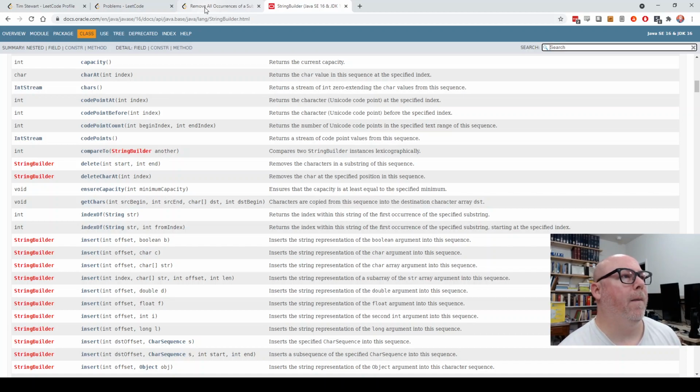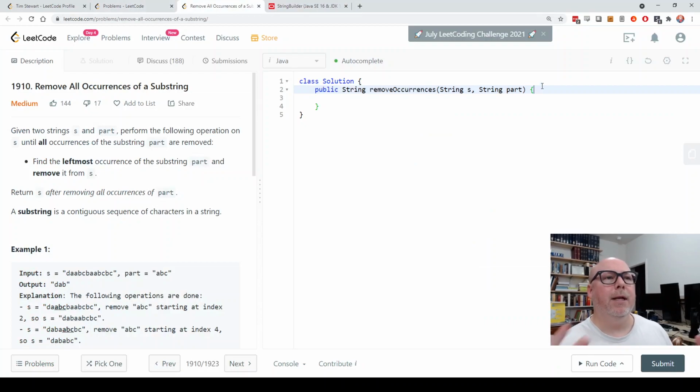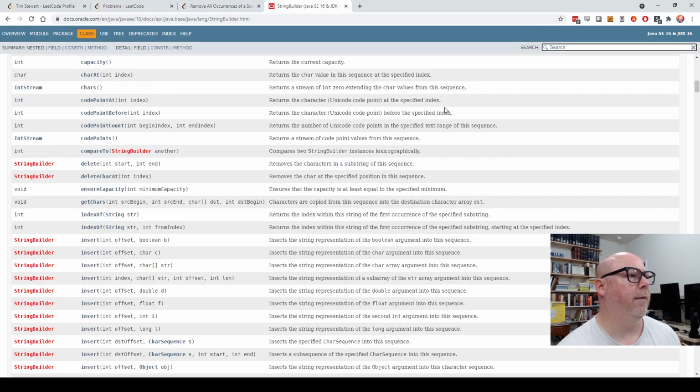Right. Okay, I think I'm getting a sense. I think we can move the string S into a string builder and then traverse the string from beginning to end. And if we find a substring, then we can delete it. Actually, I think that'll work. Is there also an index of? Yeah, of course there is.